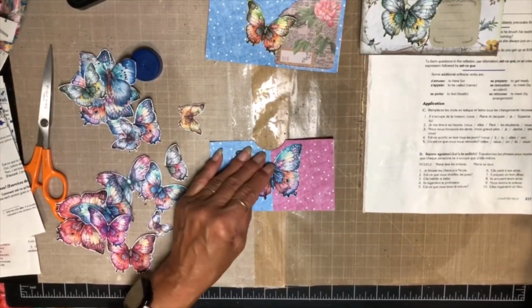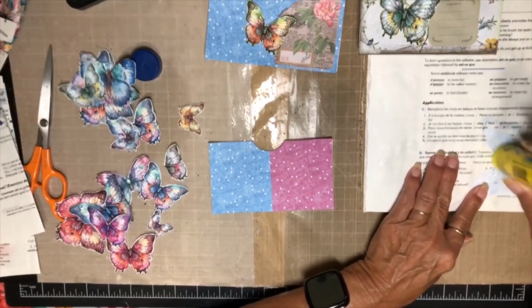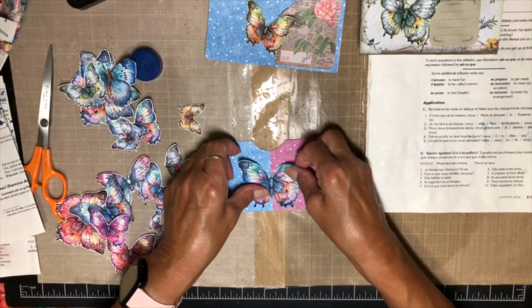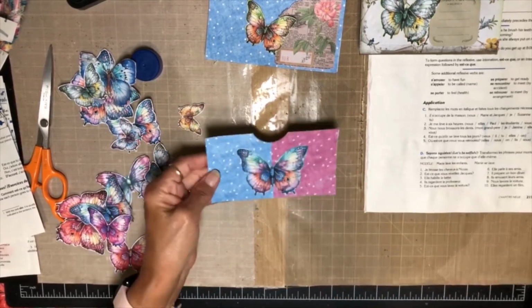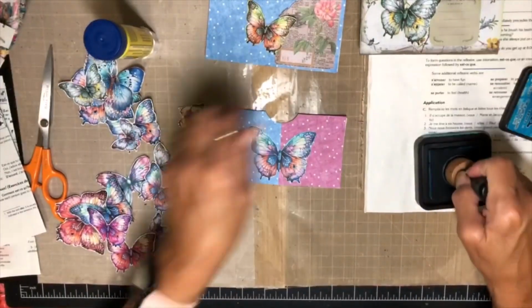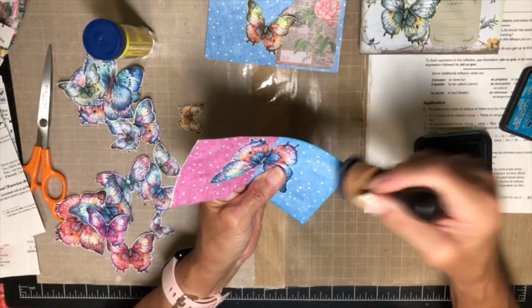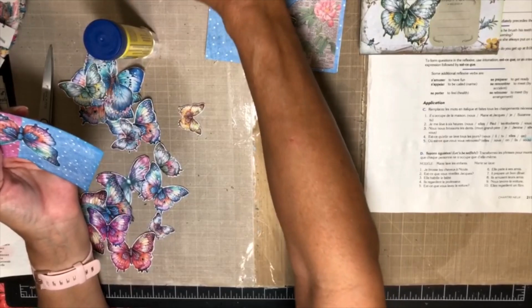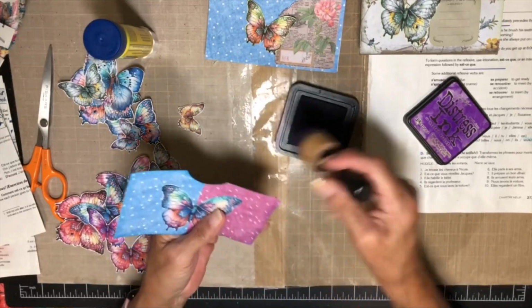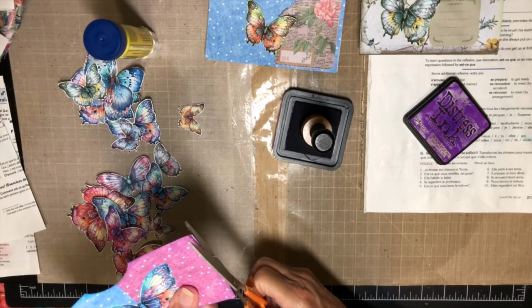This one we did in blue, so we're ready to glue that on. Putting it right in the middle because I think that looks pretty cool. And I'm thinking that I might outline this in two colors, blue on one side and purple on the other. I could do pink as well, but I've got the purple out, so let's use purple. Seeing a little tiny bit of white paper right there sticking out.